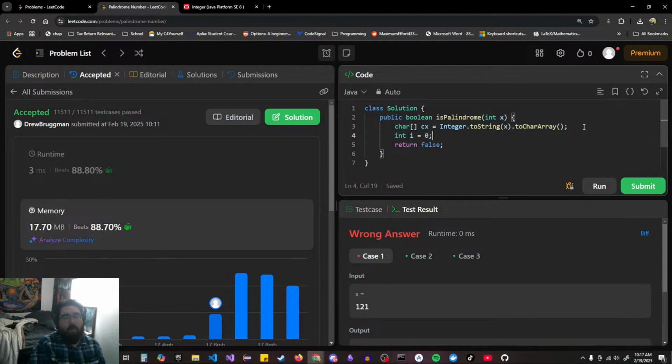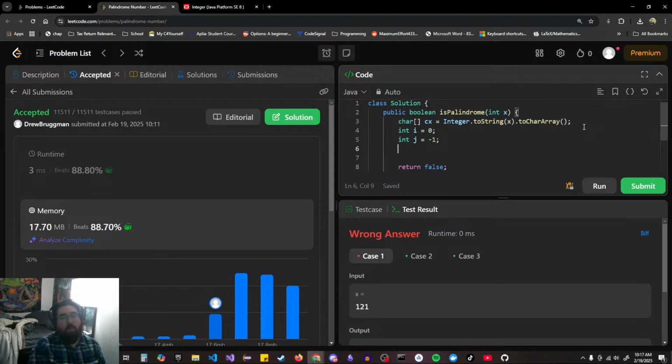And int i equals 0, int j equals -1. While cx of i, and I can make this easier to read too, but because if it's a character array, I'm just comparing characters, right?